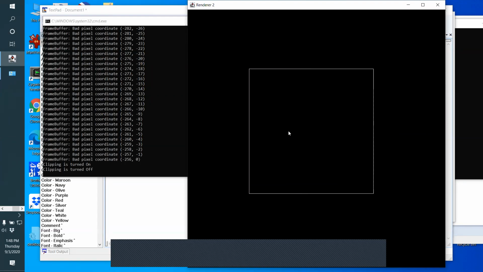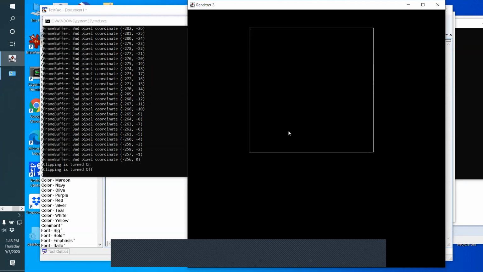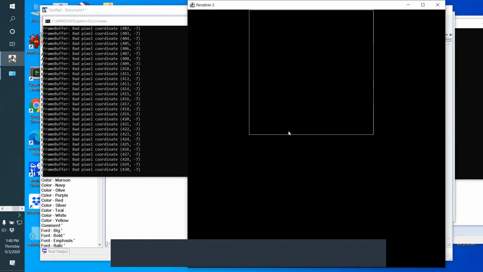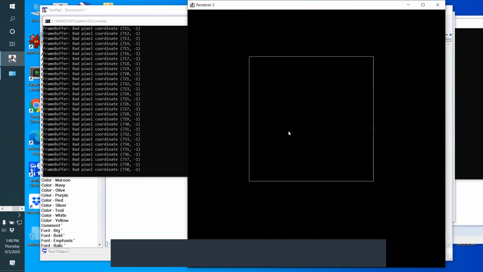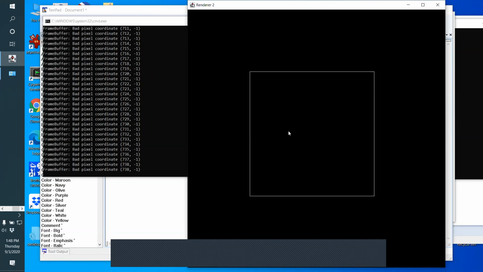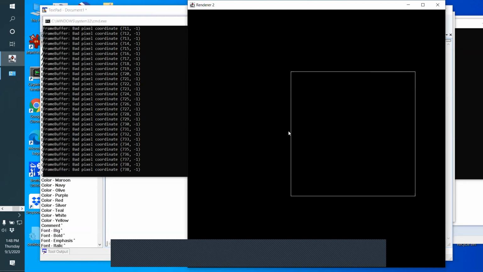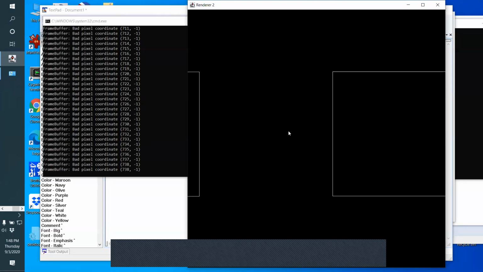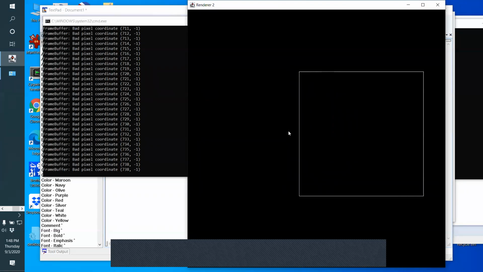If I go off the top, we're going to talk about this a lot later on. If I go off the top edge without clipping, the renderer crashes. The top and bottom edges are not the same as the left and right edges. You don't get wrapping on the top and bottom edges. And that's actually kind of an interesting question. We'll have to talk about why that is. So the left and right edges, when you don't have clipping, they wrap around. But the top and bottom edges crash.